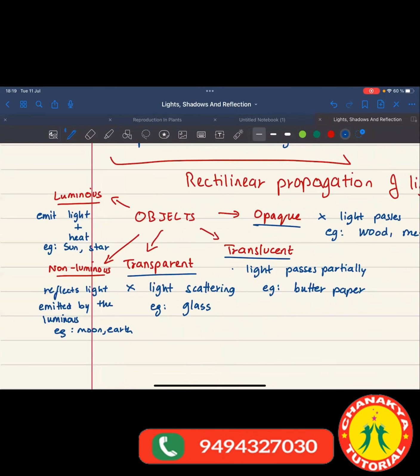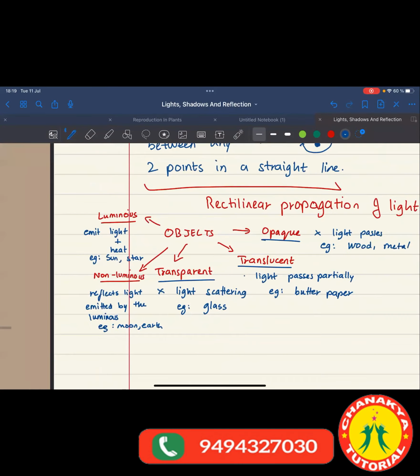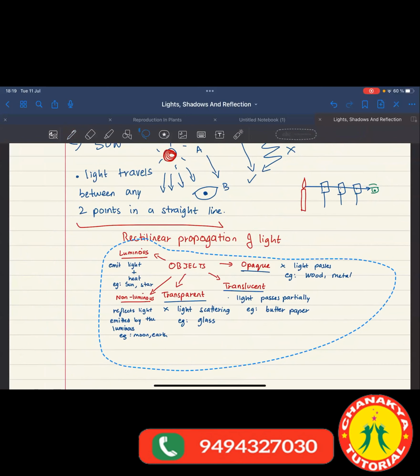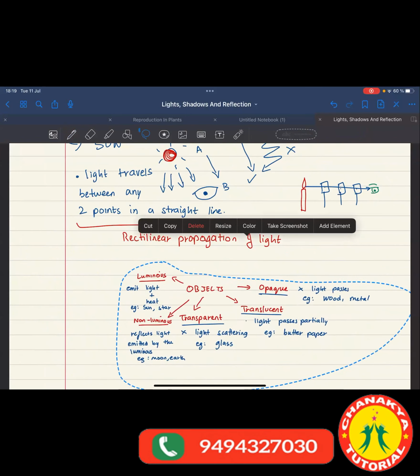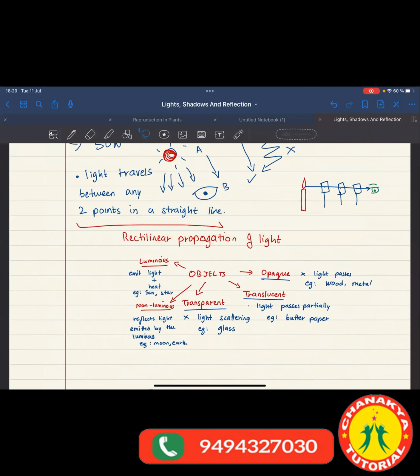Okay, so these are the 5 types of objects. I'll just put it down because it's too clumsy. Next, should we write it? Wait, I'll tell you when to write. Okay, yeah, you all can write it now. Tell me when you are done and ask me if you have any doubts.